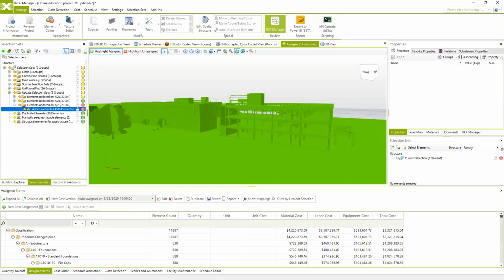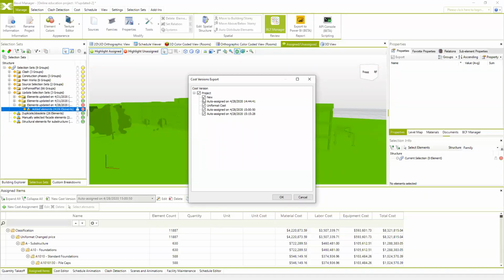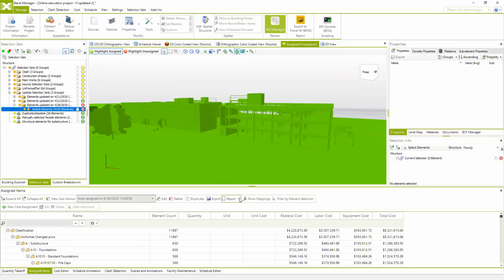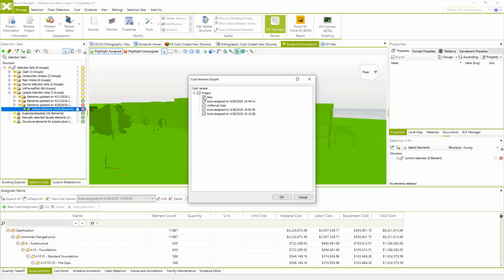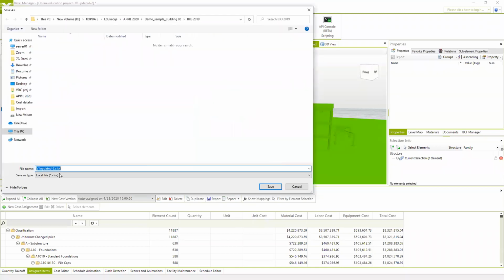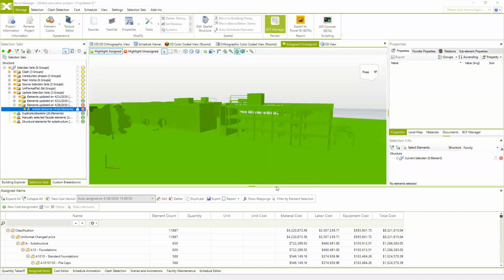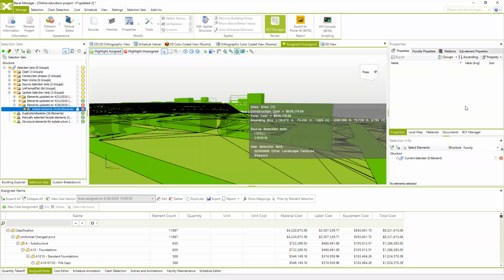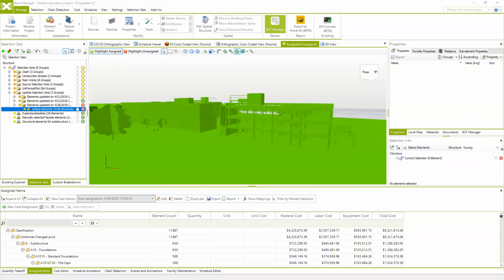And of course, one of you asked, can you show the report? Yes. If you want to export report, you can choose what you want to export. In this case, I'm going to export, let's say, multiple cost versions. And I'm going to choose only these last two. And the system will automatically export this into Excel spreadsheet. And this is the default template. Let me just show you.